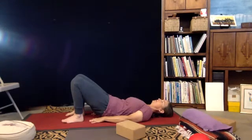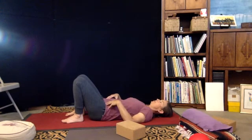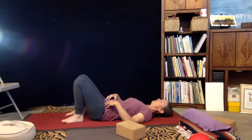Exhale. Gently, slowly, still gently squeezing through the glute, creating space for that lumbar spine. Gently release that low back. Back down onto the mat, and now release the glutes. Take a deep inhale. Allow that arc to come through that lumbar spine, opening and stretching gently through the psoas. Exhale. Let it come back to neutral.